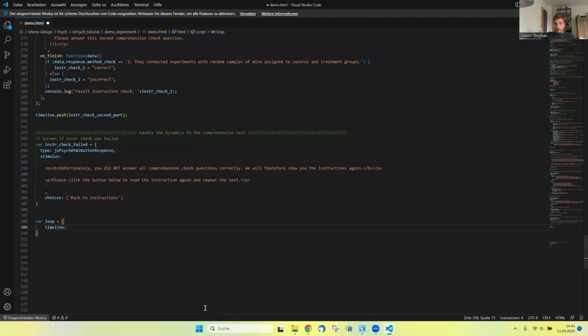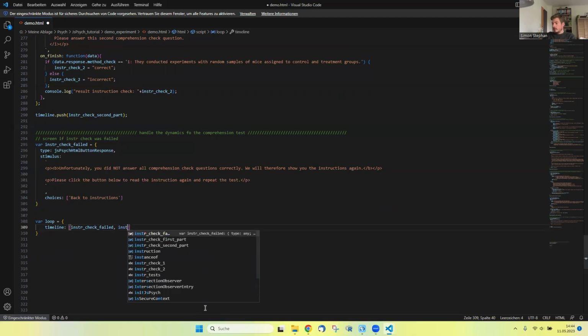So we can tell what should be part of the timeline while a subject is in that loop. Well, one part obviously should be the screen, and this should be the first part of this loop, right? The screen that says the instruction check has not been passed, that a participant failed.